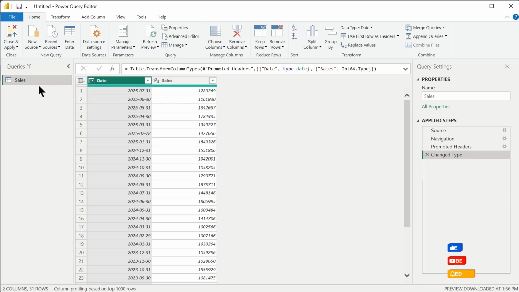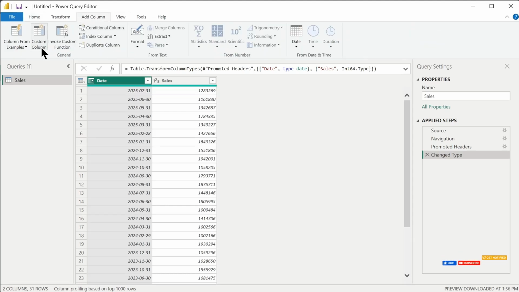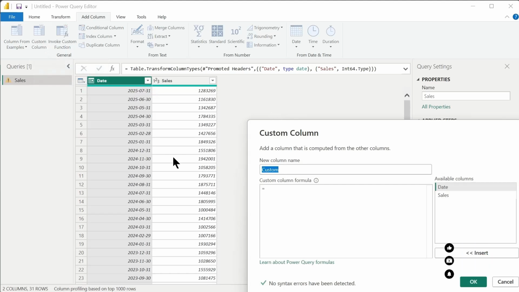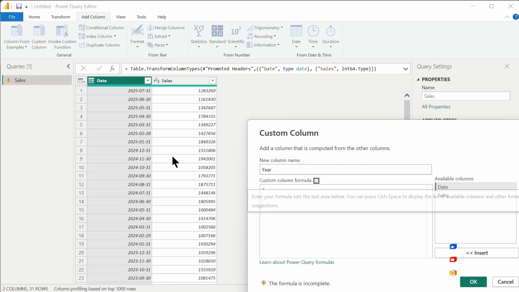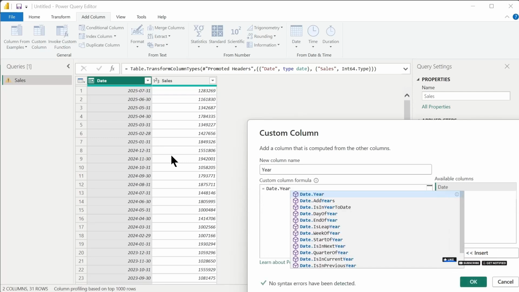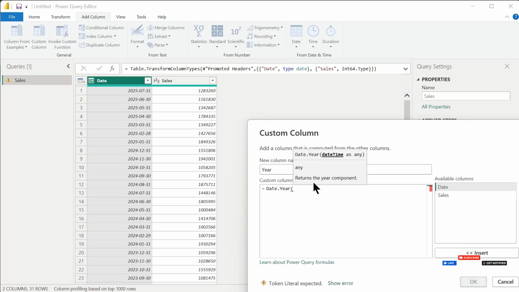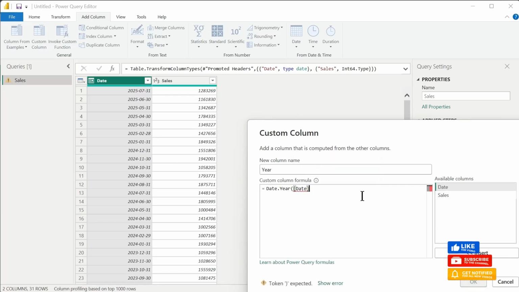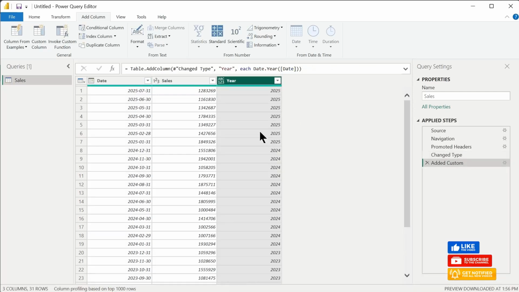In the Power Query window we will add year and month columns in this table. So let's go to the add column tab and click on the custom column and enter year here, and the formula for year is Date.Year in Power Query, and then we will select the date field, and now we have years in our table.